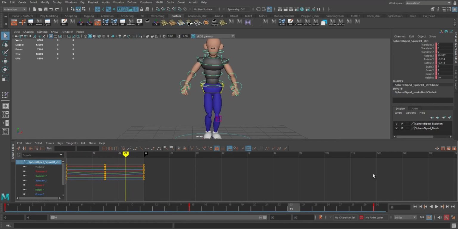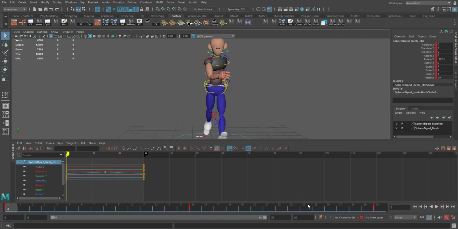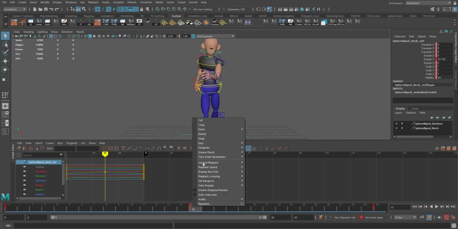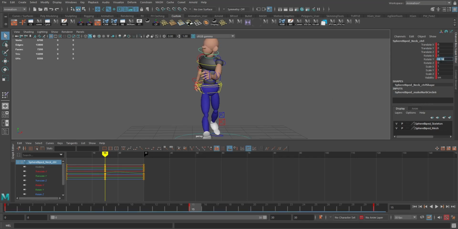So then here, like that. So the neck, I just want to make sure there's nothing weird going on with the neck. So this is minus. Actually, I'm just going to copy this. So copy, go to frame 15 and do a paste. And from here, I'm going to just take the negative off.